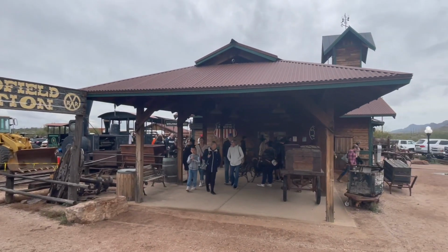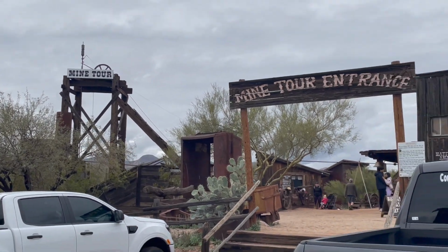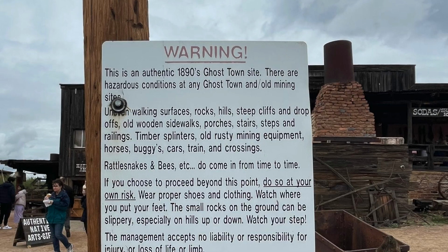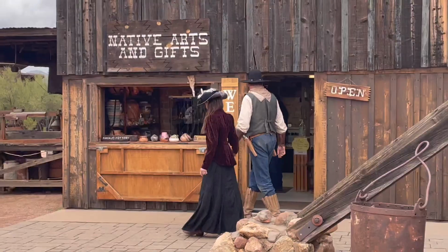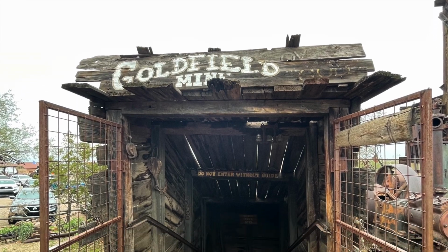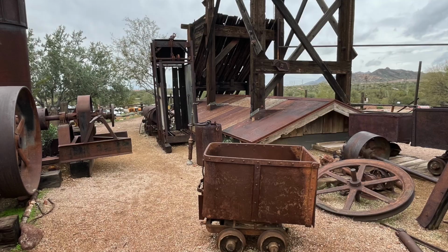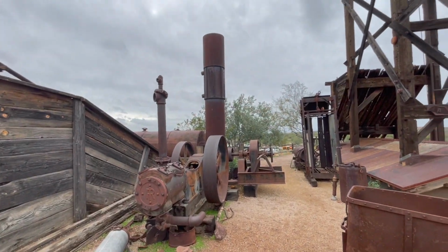After the train ride, we're going to go to the next exhibit. Like I said, I paid $30 for the 3-pass tour, and this is the mine tour, which is really cool. If you're learning about Arizona, you have to learn about some of the mines because that was a huge part of why people came to Arizona. People came out west for the gold, for the copper, for the ore. So you're going to go on an actual mine tour, and this mine tour is historically accurate. A lot of people used to work here in that mine. So let's learn a little bit, see some of the equipment and figure it out.